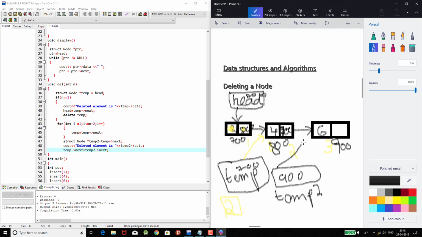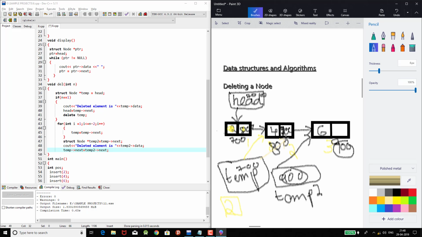So now what it does, it will point to this node. So see, 900. Now this temp next will be equal to temp2's next.